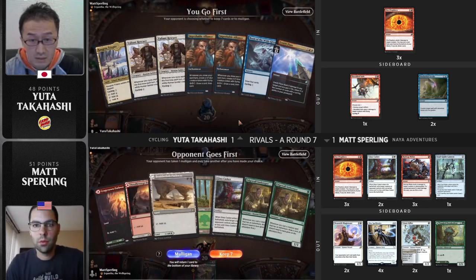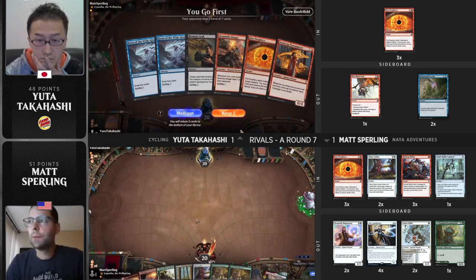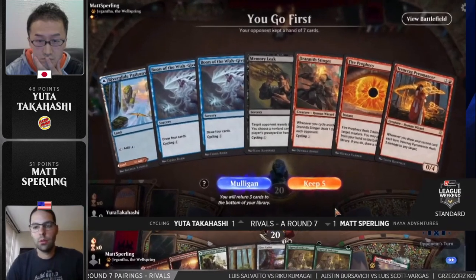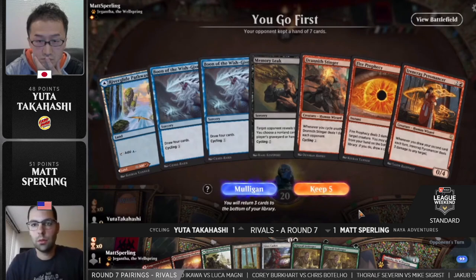Yeah, absolutely. And we're in the Rivals League here. If we remember from the metagame, Cycling was the top deck. Naya Adventures only had 5 copies and the Cycling deck had 8. So a lot of Rivals decided to play this and it's paying off so far. Yes, indeed. And as you can see, Matt Sperling on 51 points is currently ahead of the pack, 48 points for Yuta Takahashi. He's going to try and close that gap in this game here. But this is a mull to 5, Corey. Yikes. Ooh, boy. That's a yikes.